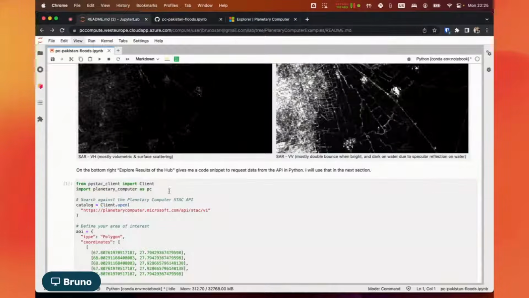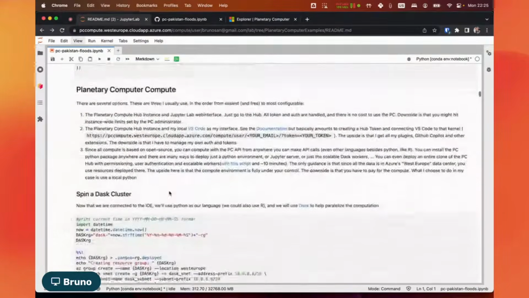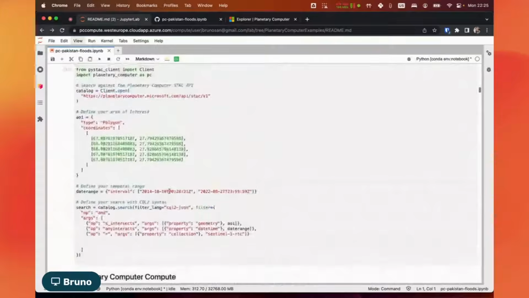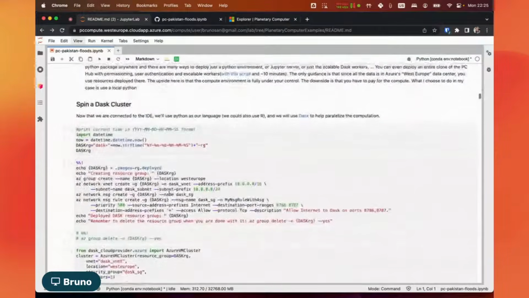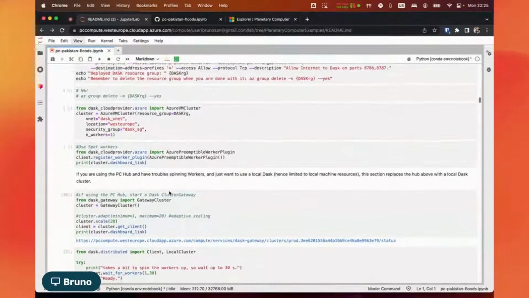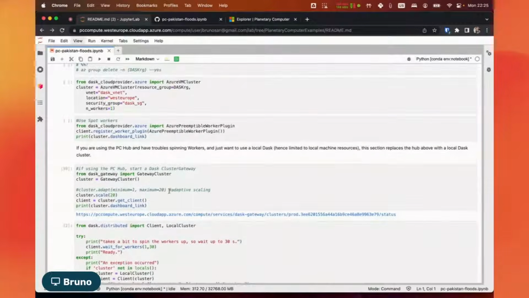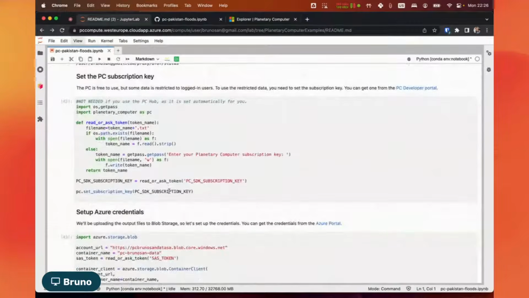So the rest of this exercise is just my limited skills coding in Python using Dask and Open Data Cube, because those are the tools I chose to use. I could use other tools, but basically I use a PySTAC client to get the data. This is the code that I got from the Explorer. And this is what I mentioned before, spinning up a Dask cluster with all the resources. It's basically a few lines of code, and then you own that compute, which is under your full control, or you can use the one which is in Google.